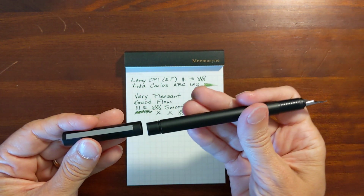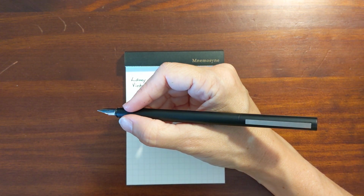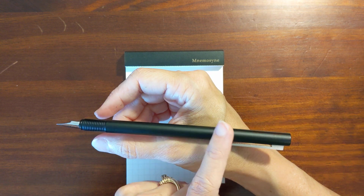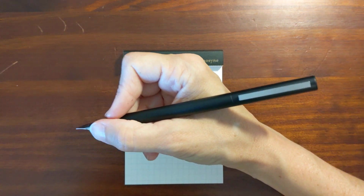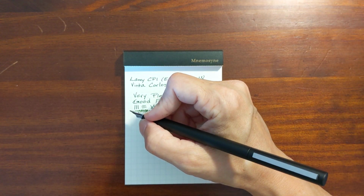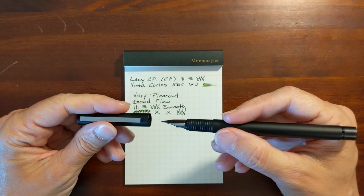I like that this pen posts. It's super long and it is a little bit back weighted, but with it being as light of a pen as it is, it's not uncomfortable, and I haven't noticed my hand getting fatigued.